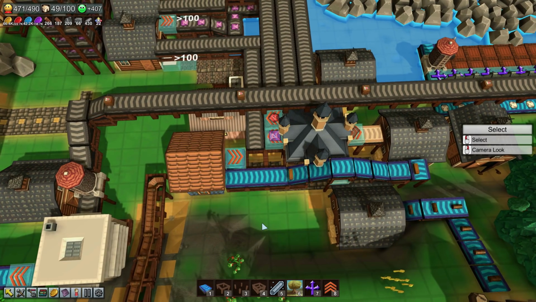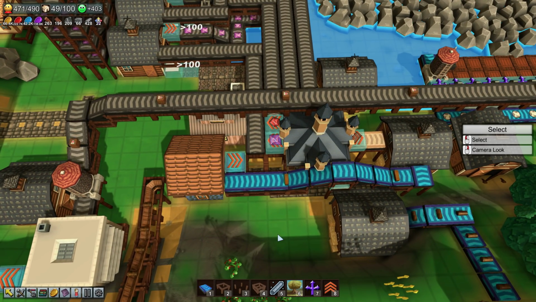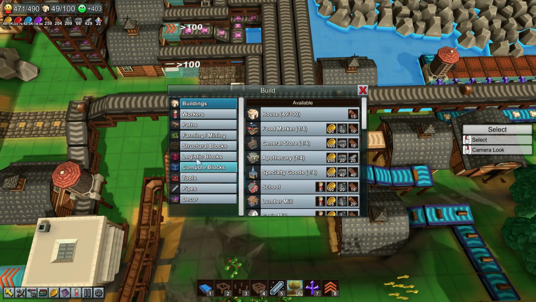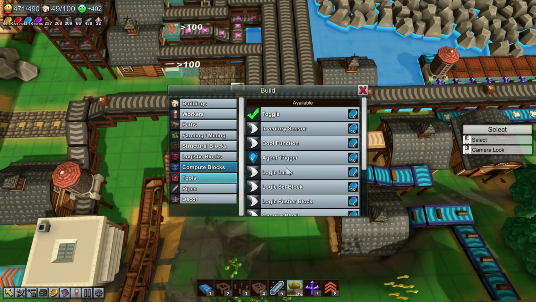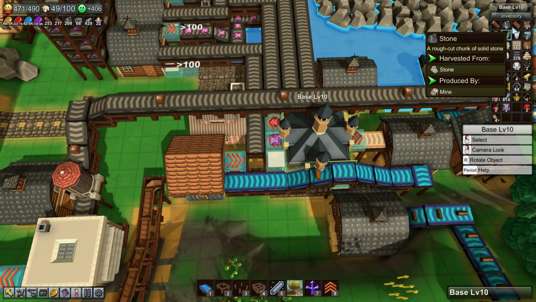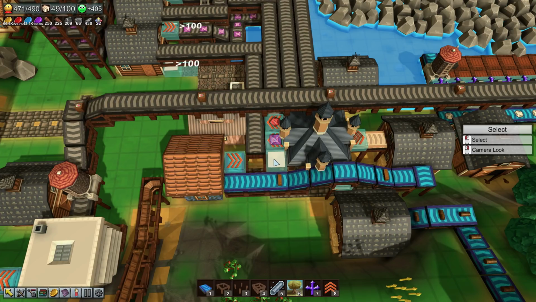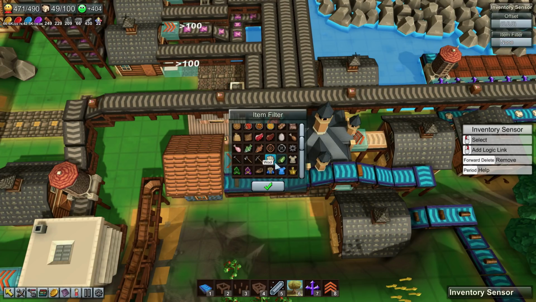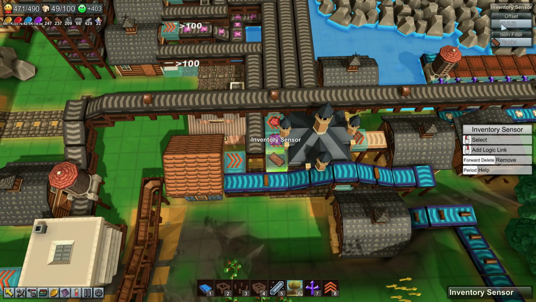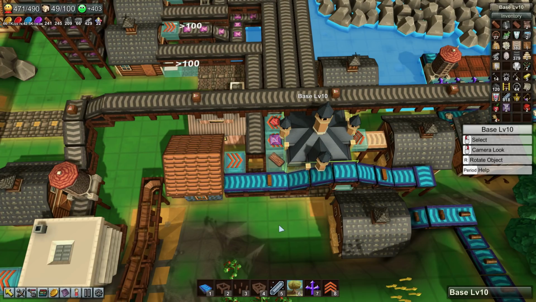How would I do that? Just to think about it. Building, let's see, inventory sensor. Does this count as having a plank? Does it have a plank in it? Inventory sensor, filter, planks, offset to the base, so it'll tell me how many planks are in the base.